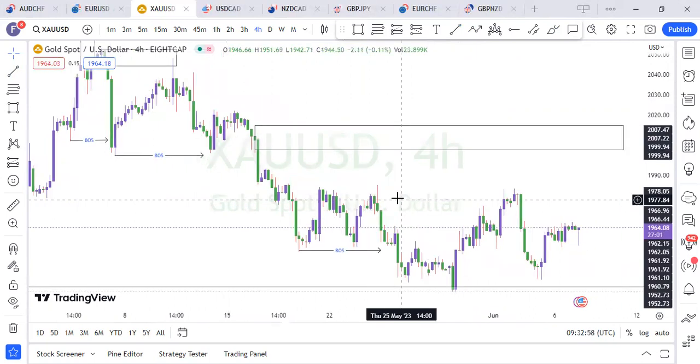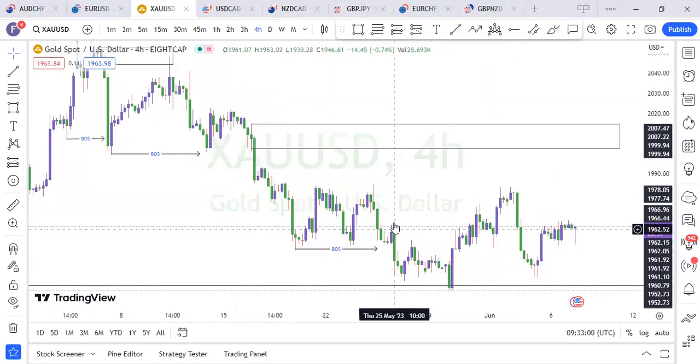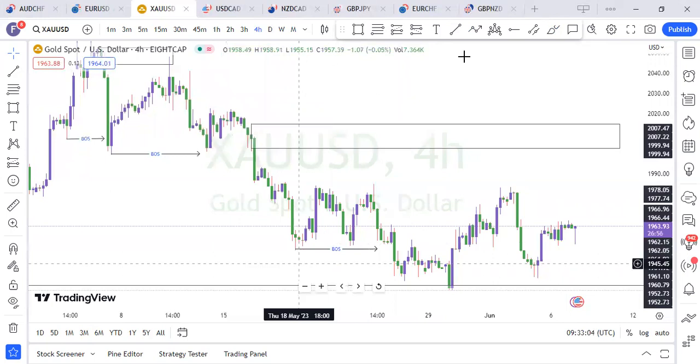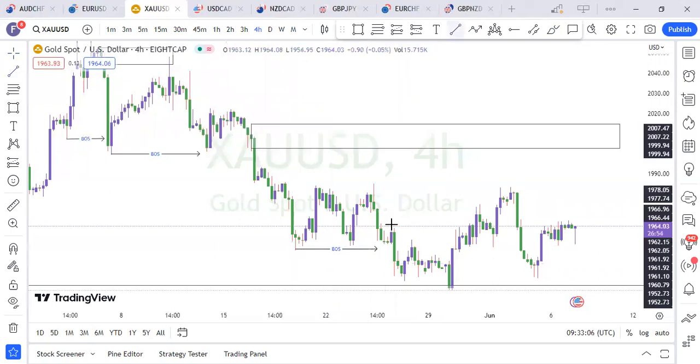And then as this market goes to this level, I said the market has started reversing. This candle took out this low, but then we now mark that. What can you see? The market has come back to take out that high.